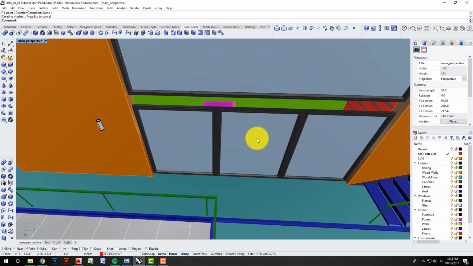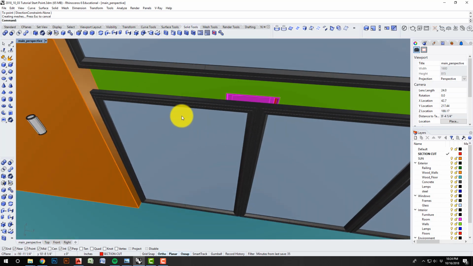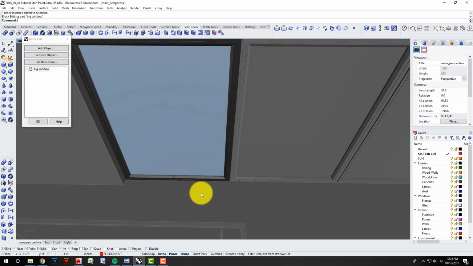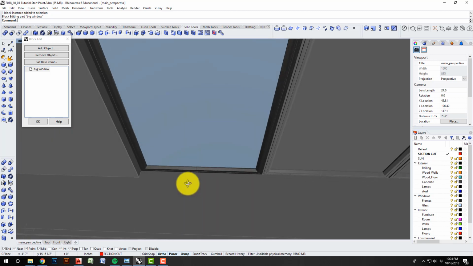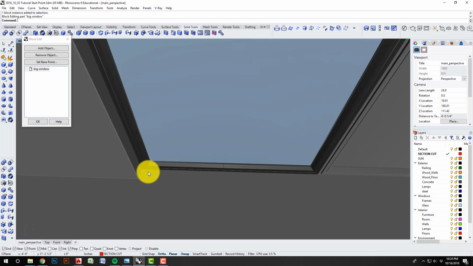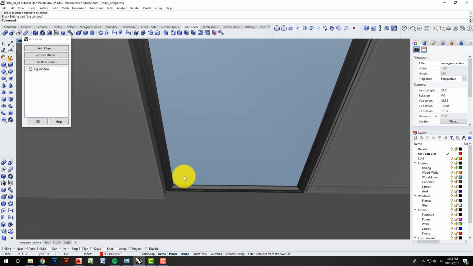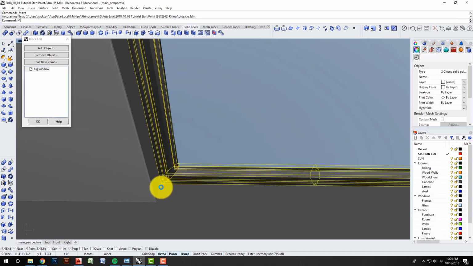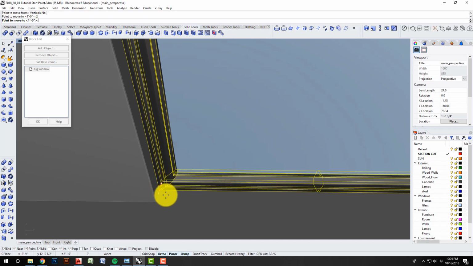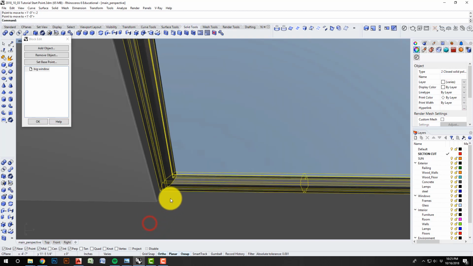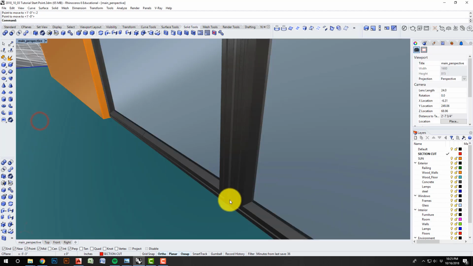Another interesting but often overlooked way to use blocks is even moving them in position. So for example, if I double click on this box, let's say all my windows I wanted to be 1 inch further towards flush with the exterior wall. I can select both objects, and I'll move them, we'll say 2 inches, so I'll just type 2, and I'll lock in this direction. So now that I've moved it, you can see the shaded old one is there. I'll click OK. The other ones move as well.